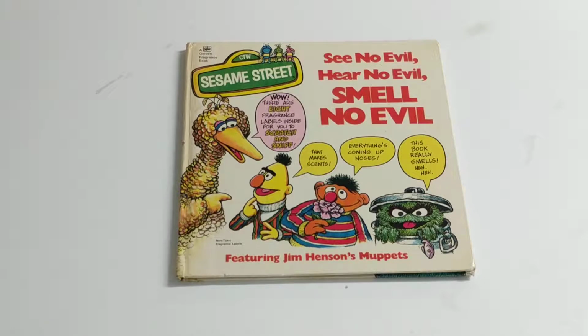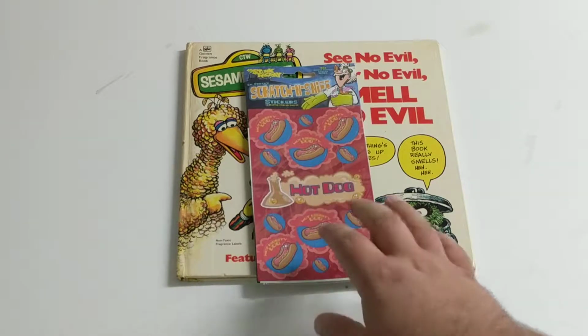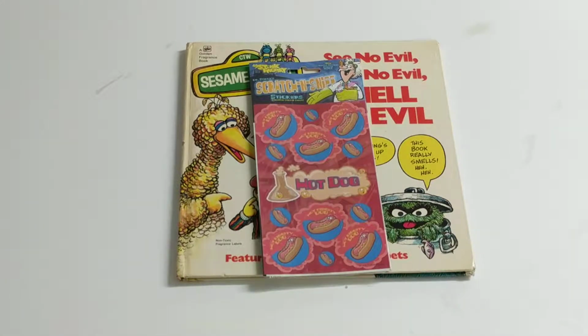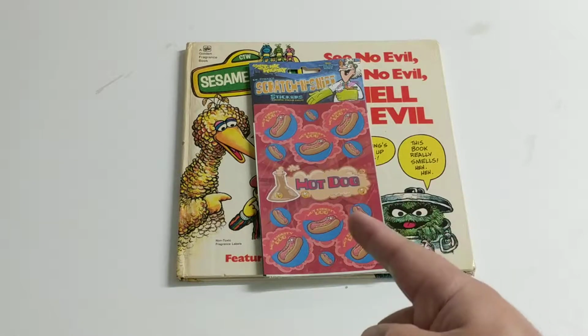So there you go. Now, a couple things I wanted to point out as I'm making more and more of these videos. In a previous video, I reviewed the Sting Factory Scratch and Sniff stickers, and I had mentioned that I did not have the hot dog one because it had been retired, and you'd have to find it on the secondary market. Well, somebody in the club saw the video and hooked me up with that. So it was the last one I needed, and they hooked me up at a really good price. So I'm not going to say their name because I don't want to out their full name on the internet. But thank you very much, greatly appreciated. Thank you, thank you, thank you.